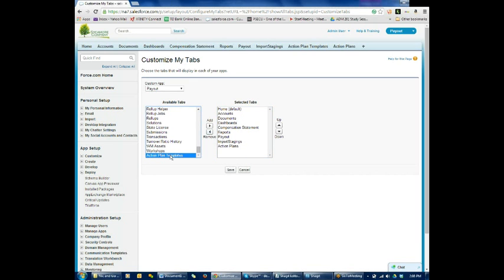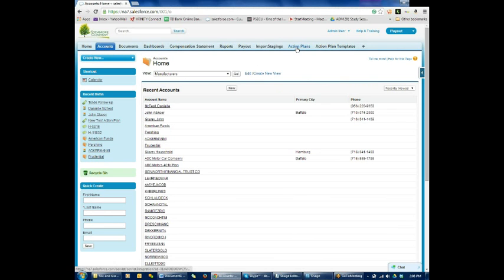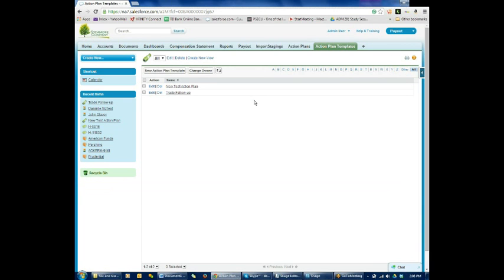So for example, this one would be over on the left. I would highlight it and then click Add, and that would put it over onto the right. You need two new tabs. One is Action Plans, and one is Action Plan Templates. You want to just add those, and then they'll be available up here on your taskbar. So if I click on Action Plan Templates, that's where we see all the action plans that are available in our system. As I said, when you create an action plan, it is viewable for everyone.